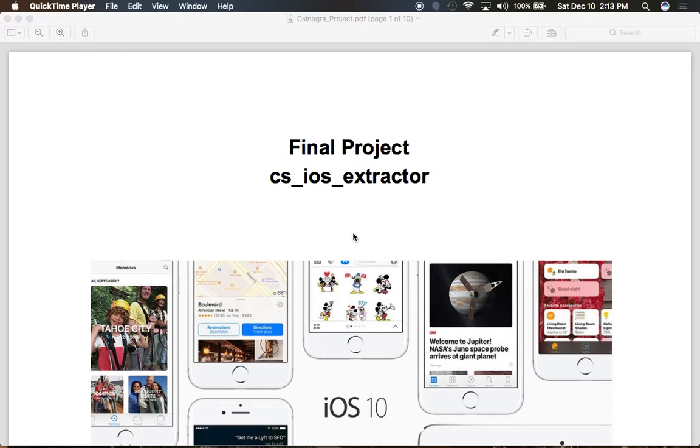The tool that I'm presenting and going to have a video demonstration on is called the CS iOS Extractor tool. This was a Python script sourced from Chris Crosby's iOS 6 recovery tool that was presented in Sci4 under the module for the summer of 2013 final projects.